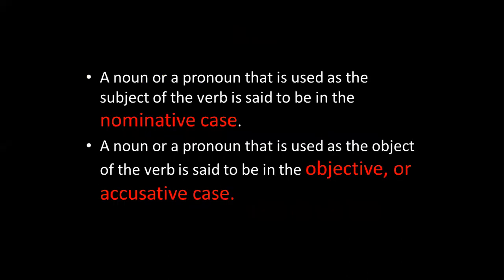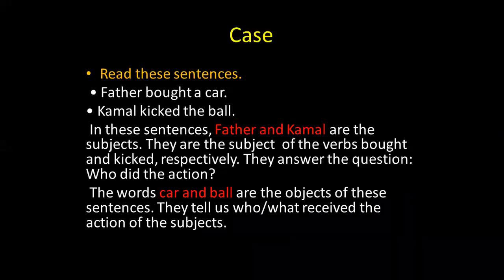So, a noun or a pronoun that is used as the subject of the verb is said to be in the nominative case. In this, father and Kamal are in the nominative case. These nouns are used as the subject here. In this, car and ball are in the objective case.